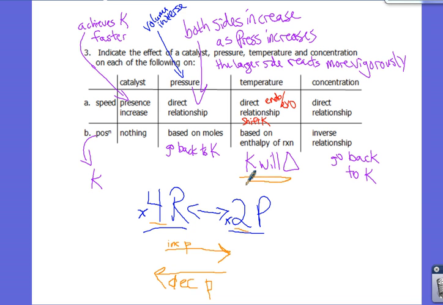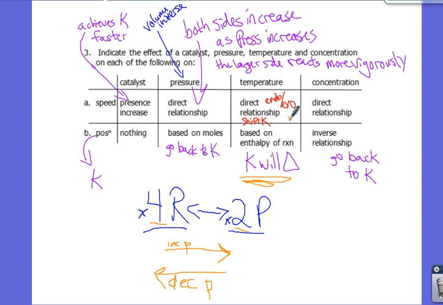Temperature. The big key with temperature is it changes the equilibrium constant. This is the only scenario in which the equilibrium constant is changed. And I mean the K is changed, not Q. K is changed when you change the temperature. Reactions are always endo or exothermic, so as you change the temperature, if it's endothermic, it shifts to the product side. If it's exothermic, it shifts to the reactant side. And if you decrease the temperature, it's the exact opposite. Really, you just have to logically work this out. If it's endothermic, write heat as if it was moving in on the reactant side. And if it's exothermic, write heat as if it was moving out on the product side.